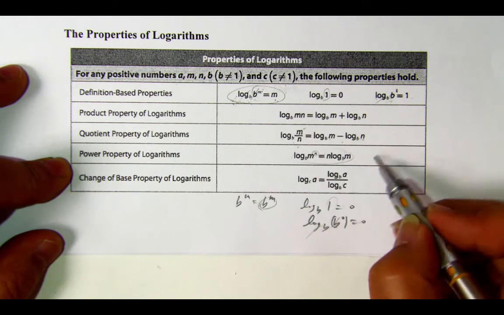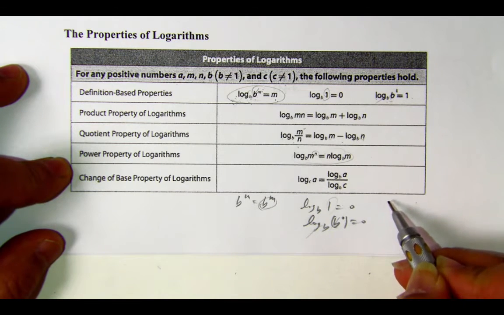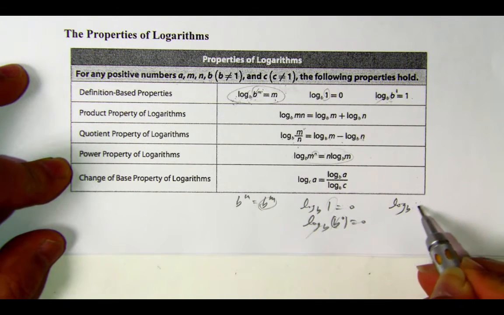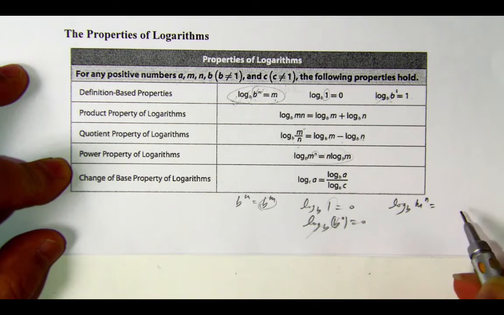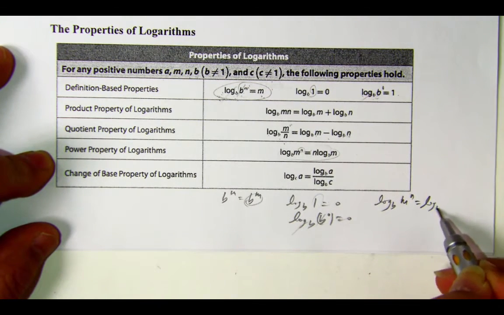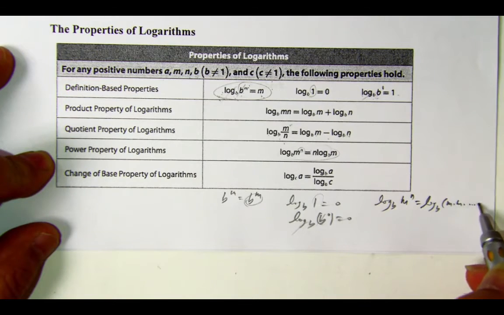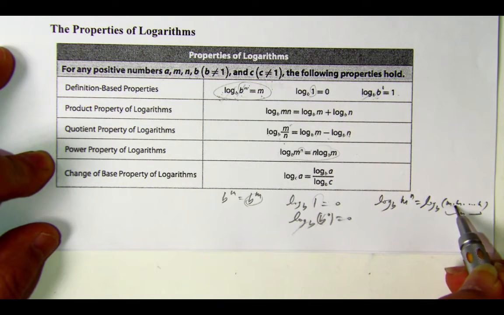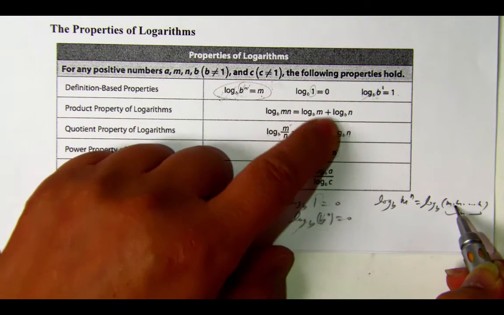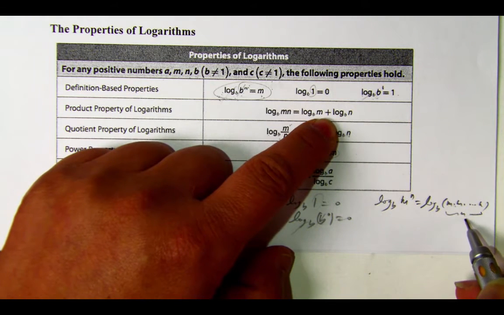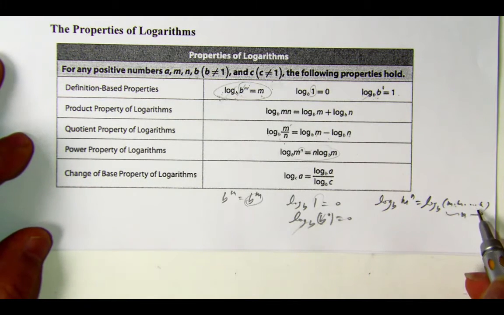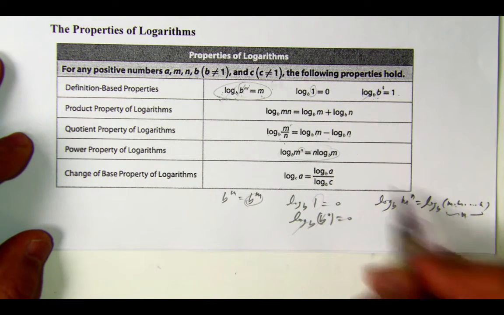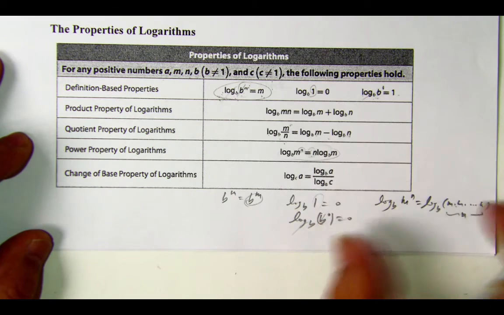The quick way to think about this is if you have log base b of m to the n, you're doing log base b of m plus ... plus log base b of m, n of them, right? Because it's multiplication that we'll be adding here using this property, and there are n of them. When you add the same thing, log base b of m, n times over, you simply multiply. So that's why we have an n in the front. We just add a whole bunch of them.